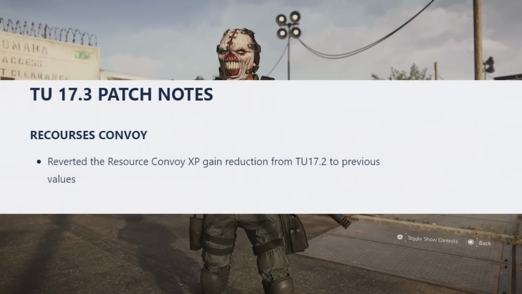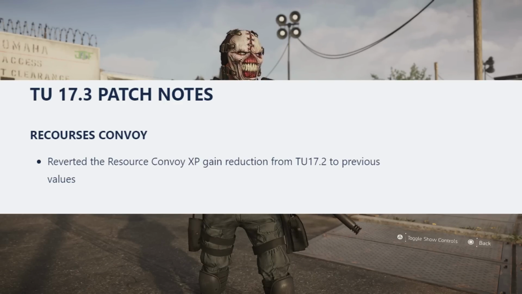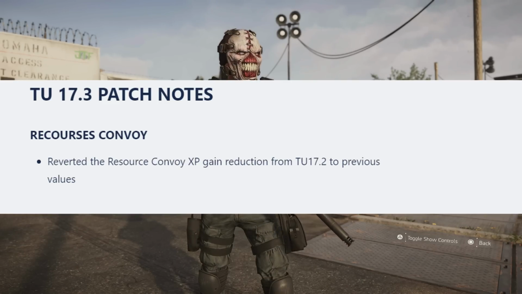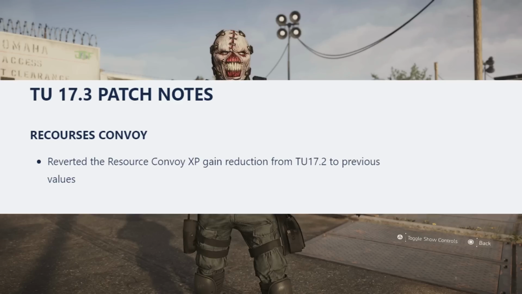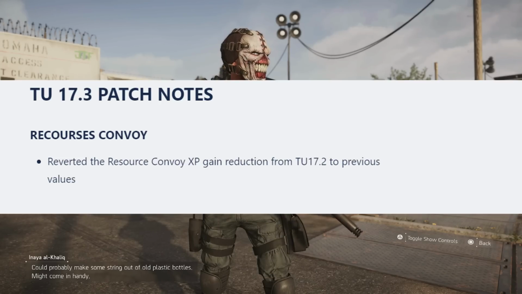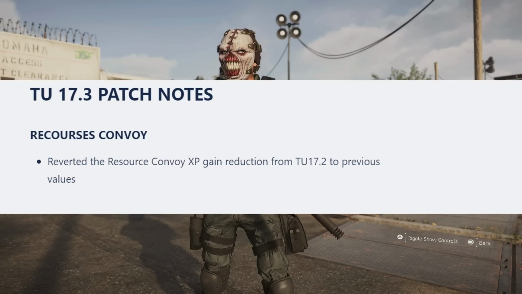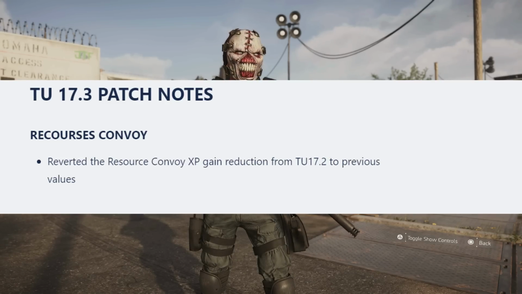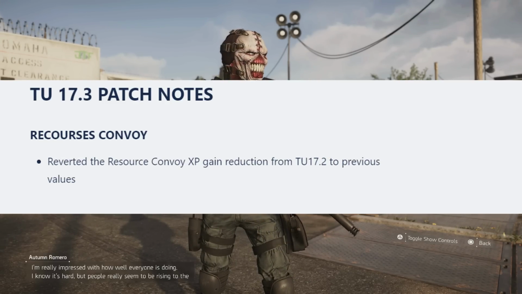So if you read right here, 17.3 goes live tomorrow, which, if you guys are watching on Tuesday, well, reverted the resource convoy XP gain reduction from TU 17.2 to previous values. What that means is you should be getting a huge chunk of XP, and it will now be the fastest way to farm shade levels, farm season levels if you still haven't finished those. So as of right now, starting on the 9th of May 2023, convoys will be reverted.